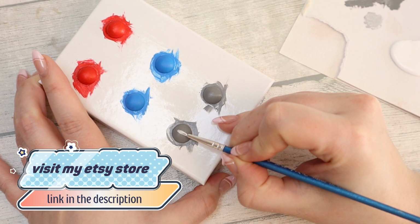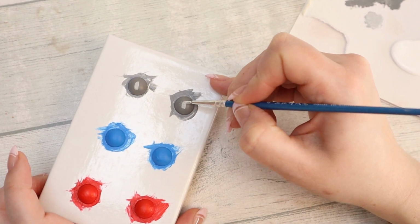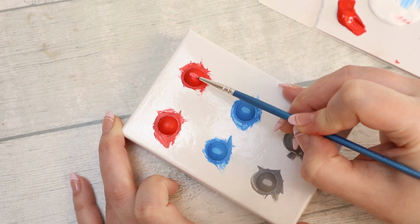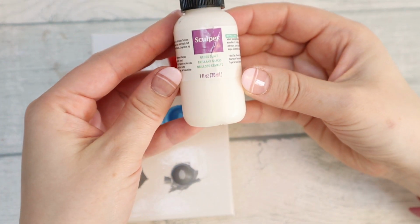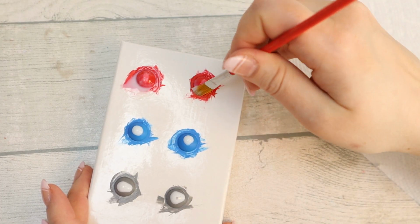Now that that's done, for each eye, I'll be giving them an ovalish shaped pupil. Next, to make them shiny, just like our doll's eyes, they'll also be getting a coat of Sculpey Gloss.